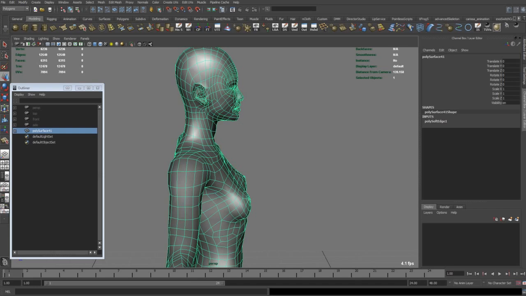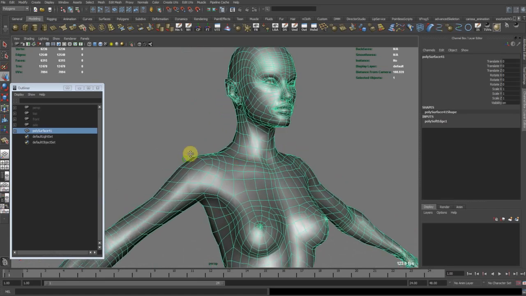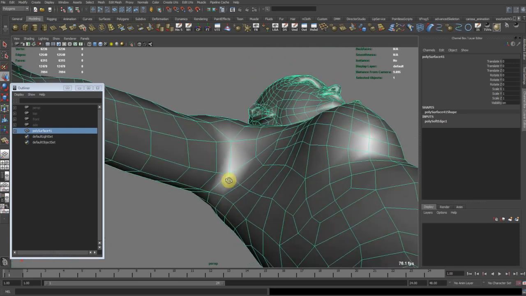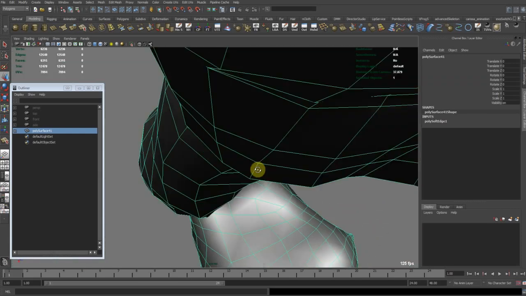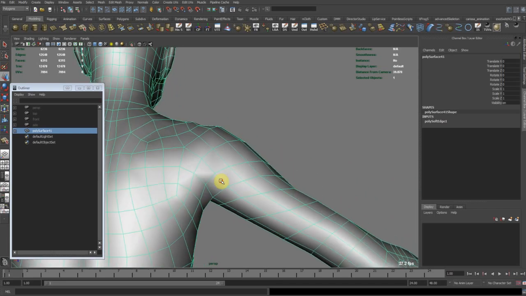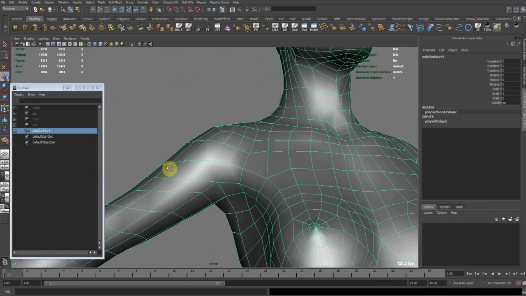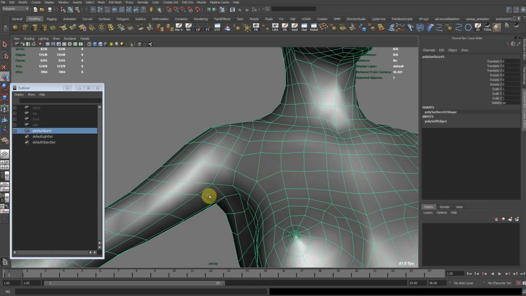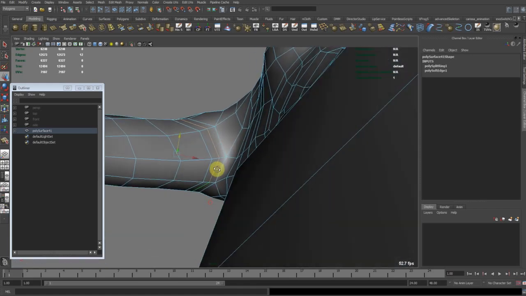What's the next thing? Alright, let's get to the arms. I would change this. You have one edge right here that is going to support whatever the arm bending is going to do. So I really encourage you to add more edges in here. Do it carefully. You just don't want to subdivide this edge and be like, bam, there's my edge, there you go.